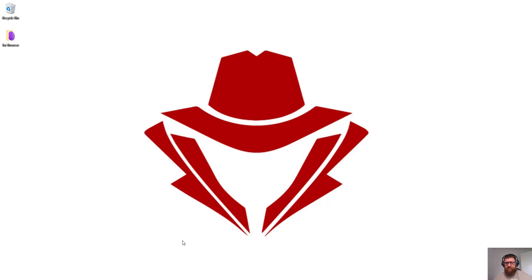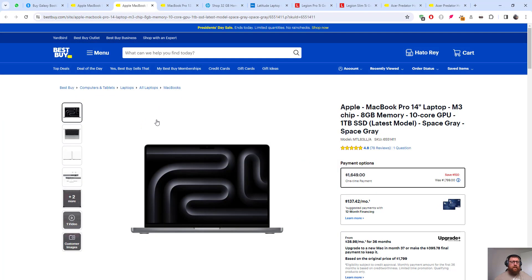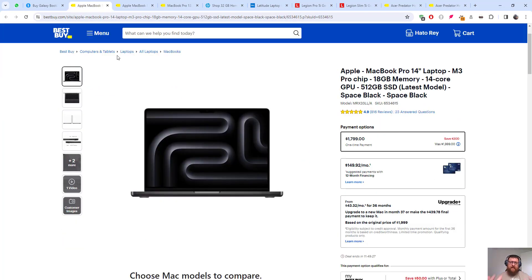What I think is good enough for work. So let's do it. The first one, obviously, is Apple. I'm not telling you guys to buy on any specific website — I'm just using a good website to show you because even Apple's site doesn't always list prices clearly. The Apple MacBook Pro 14-inch screen — it's nice, it's very good. It has an M3 Pro chip, 18 gigabytes of memory, 14-core GPU, and 512 gigabyte SSD.